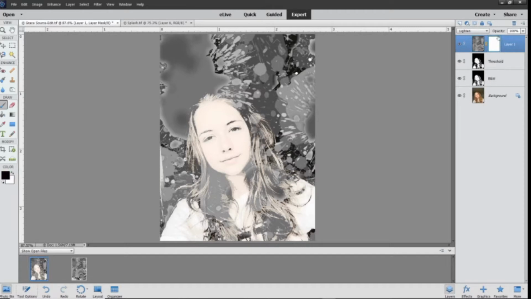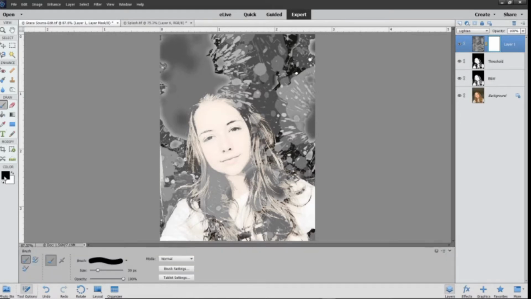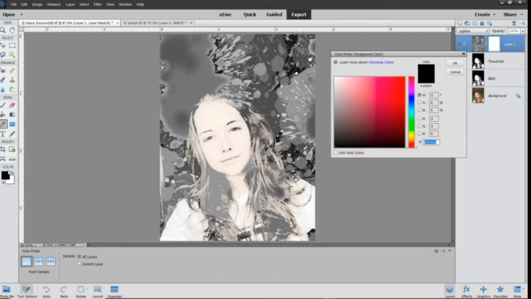That means that the entire splash texture layer is currently visible on the top layer. And what we need to do is to paint black over the areas of the eyes so that they become transparent and whatever is the layer below can be seen.